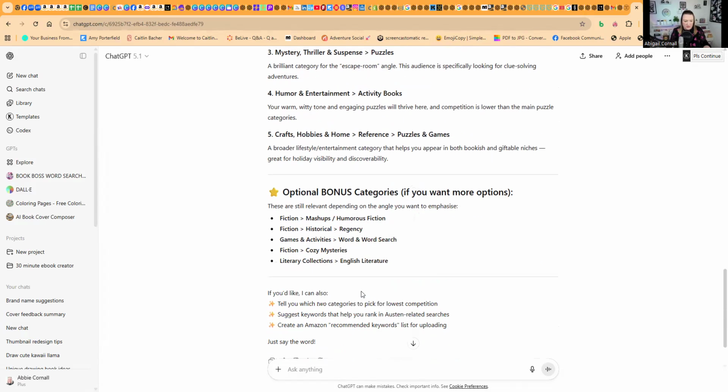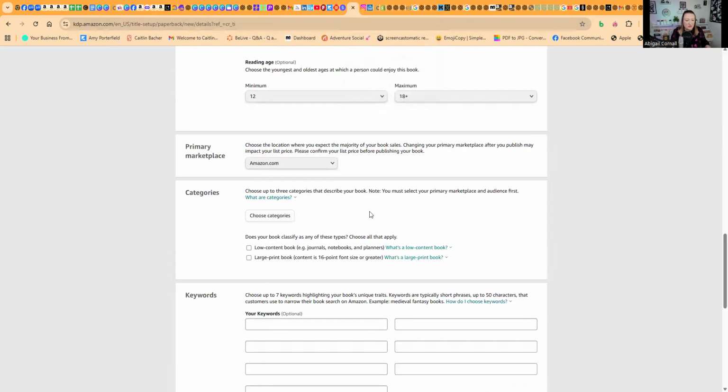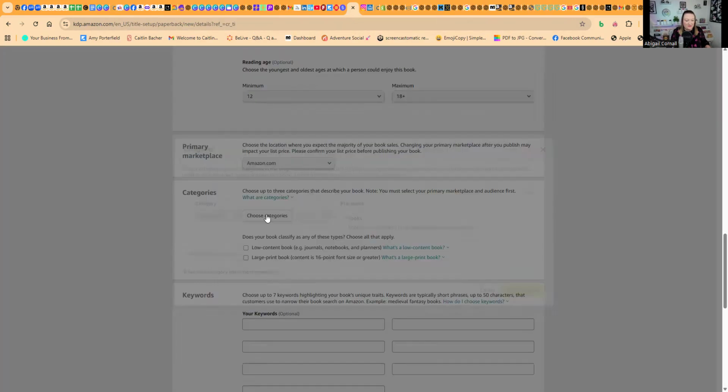Optional bonus categories: fiction, games and activities, word and word search. I do think it needs to be under words and word search, because my book is mainly a word search puzzle book. I'm just taking an image of that. So we're just going to choose some categories. You would probably do this a little bit more slowly and a little bit more carefully.